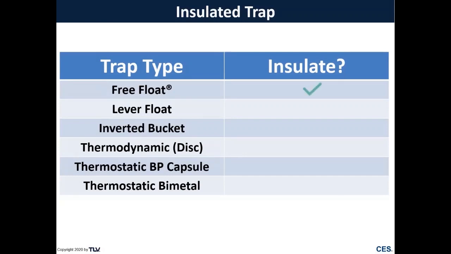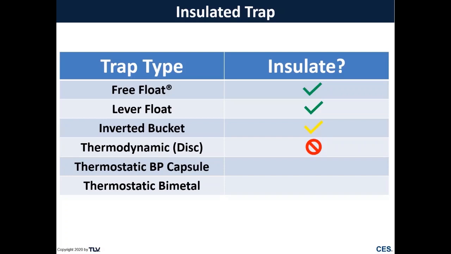So what traps should I insulate and what traps shouldn't I insulate? We can look at this table. In general, mechanical style traps such as TLV's free float or lever floats are completely safe to insulate because they operate on a principle of buoyancy. They do not require the radiant heat loss or condensing of steam in order to function. Now, inverted bucket traps, you can insulate those, but insulating those to a high degree could reduce your cycle times, which could back up condensate. So while it may be okay, you want to be careful with insulating your bucket traps.